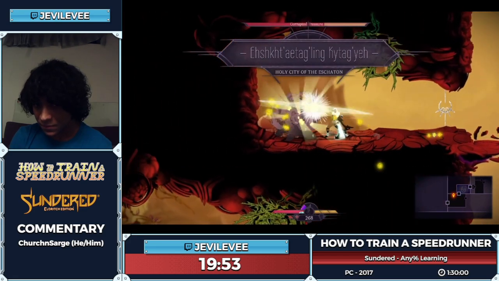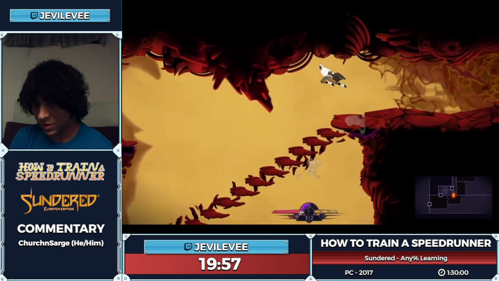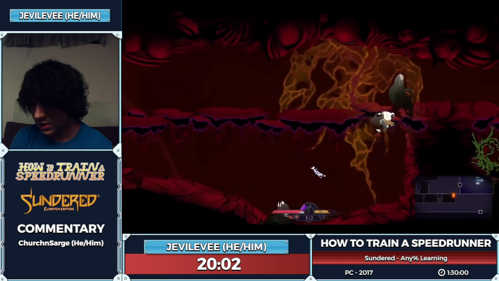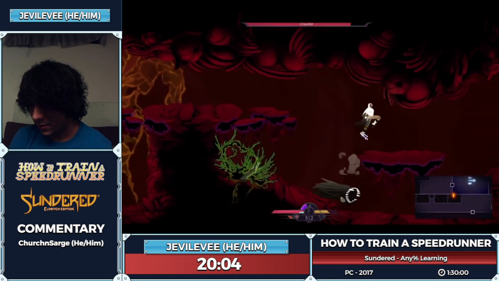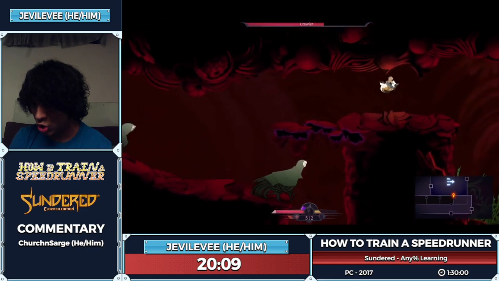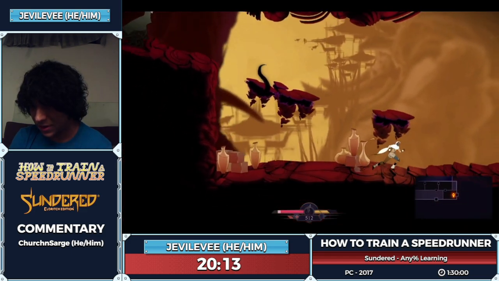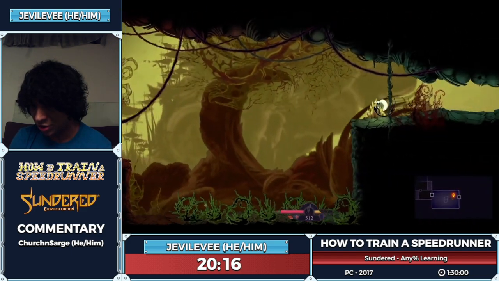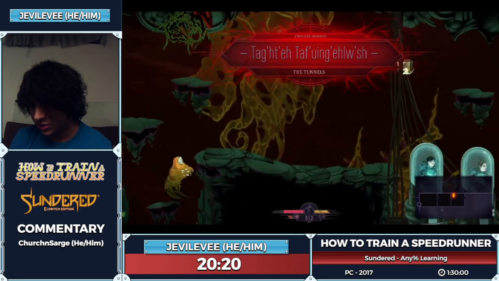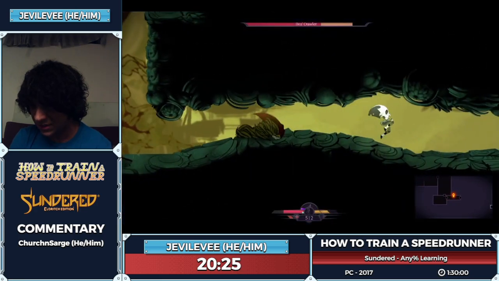But yeah. So right here, a really important thing is getting used to looking at the map and not Ash as much as you can. Because the more you're looking at the map, the more you can gauge what you're getting yourself into. Looking at the screen is helpful, but often it'll give you a bit of a misleading sense of where you're going.